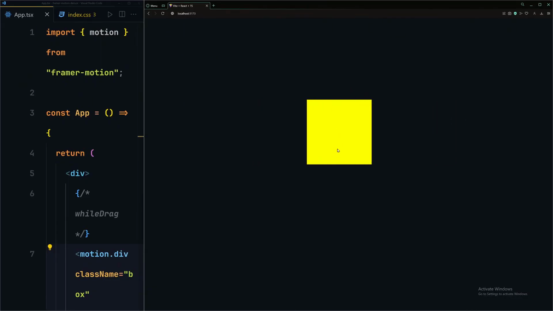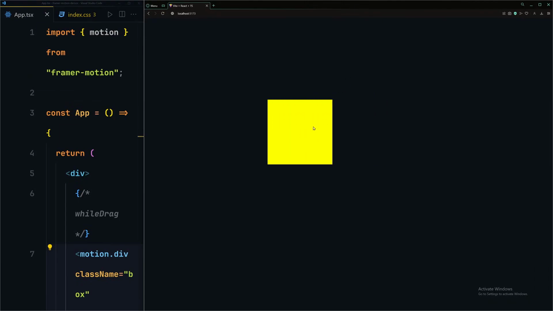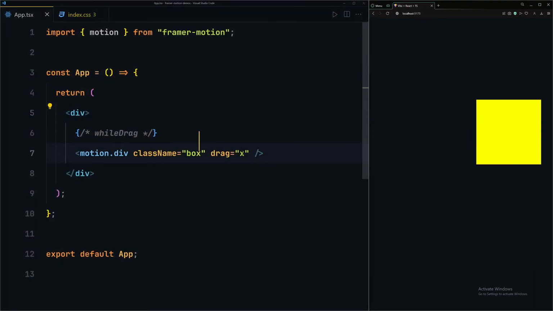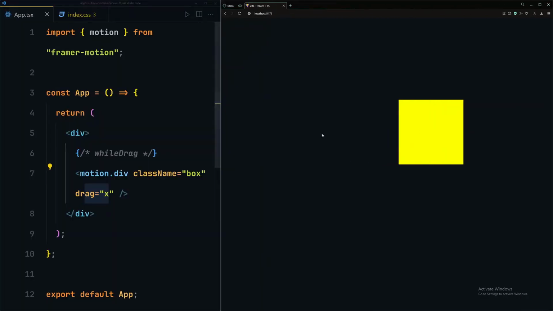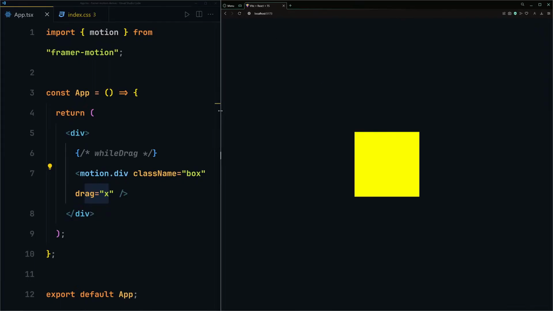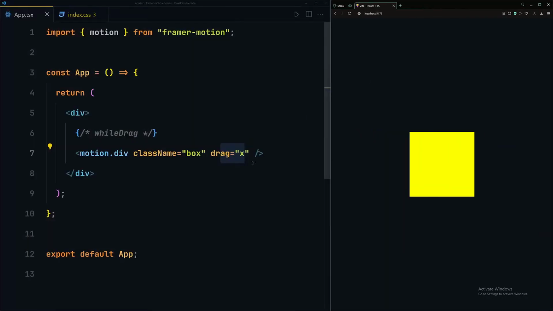Here you can see I'm trying to drag that on the top, but it will not let me, because now I'm specifying this x property, which means we only want to drag it on the x-axis. Okay, so let's just try that once again. Let's remove this, so it's going to hide it from the viewport, and we're going to have to refresh our page to get it back.